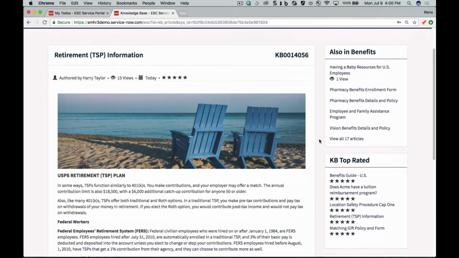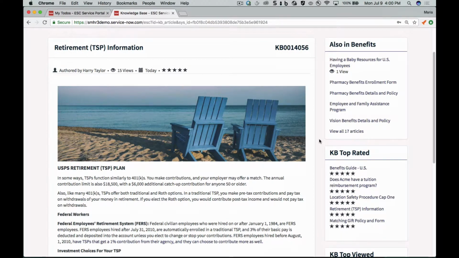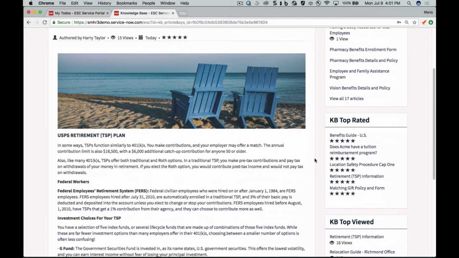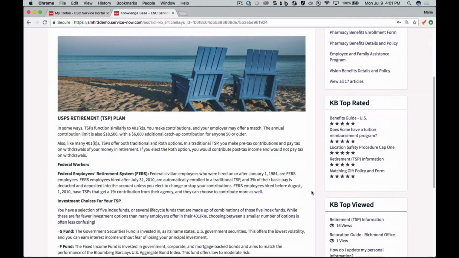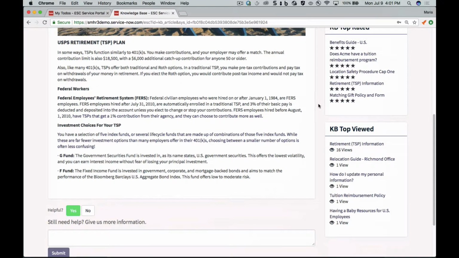Now, I want to call out the fact that ServiceNow allows for a lot of different filtering options. This means that each individual article can be targeted at a specific employee population. For example, contractors might have different benefits than other employees. If you have military individuals coming in, they might have different opportunities as well. So when you think about your employee base, you can target the entirety of an article. You could even target subsets of the article to those particular employees. This can be done via portion marking. In this example, we are only seeing the information that would be accessible and available to Maria.